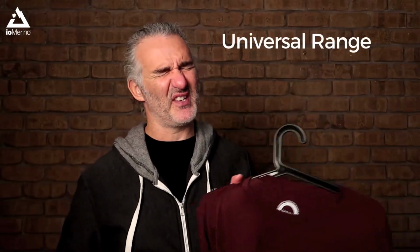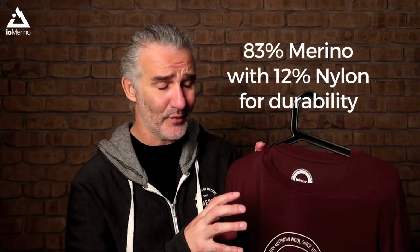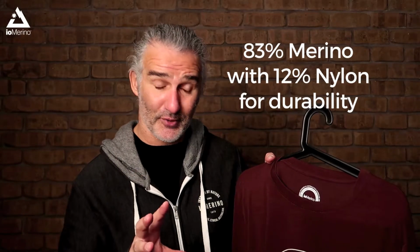And then the final addition to the range is what's known as the Universal. It's called that because it's good for everything. This is still a performance, lightweight, natural, thermoregulating garment, but it's built like a casual top. So it's a regular casual fit. For people like me who don't like showing off their wobbly bits, this is a really good one. It's made out of the same fabric as the Ultra, so it's still that 83% Merino rich fabric, but it's got that extra nylon in there for durability.